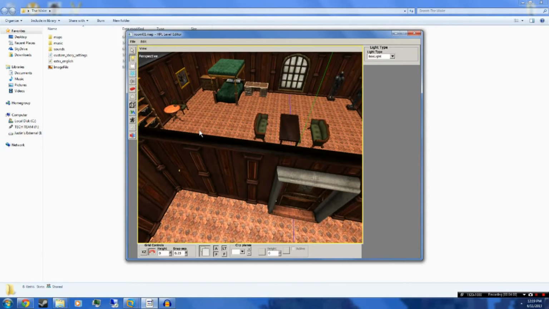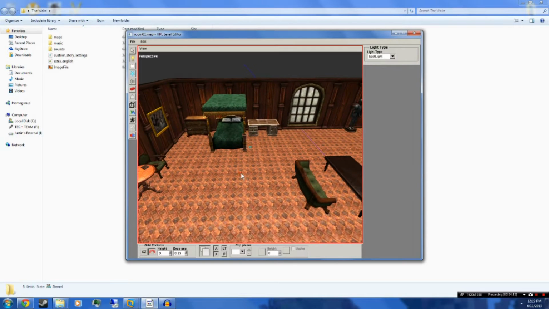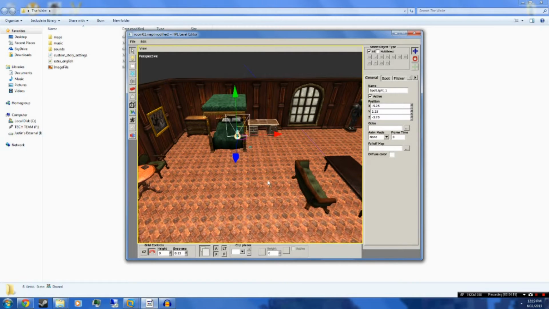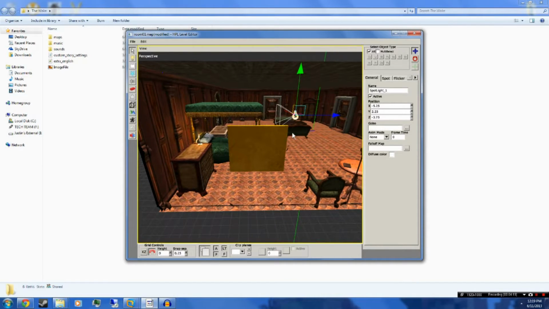We wanted to have more of a realistic effect, and we don't want the room to be too bright. So we're going to use point lights. The other one, the spotlight, you can aim in a certain direction. We're going to be using this one for the window. But just showing you real quick what it is, you can aim the light in a certain direction.